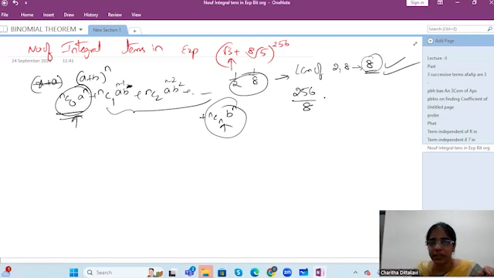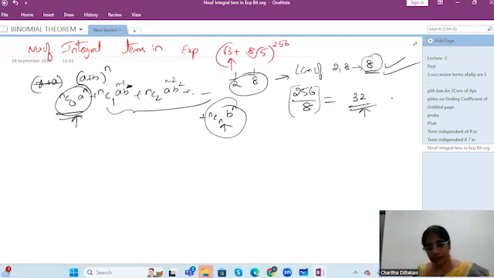So 256 by 8, if you do, what are we getting? You consider the integral part, because the number of terms is always an integer. Even if you get 32 point something, please take it to be 32. So 8 threes are 24, and 8 sixes... so 32 is the exact number I have now.